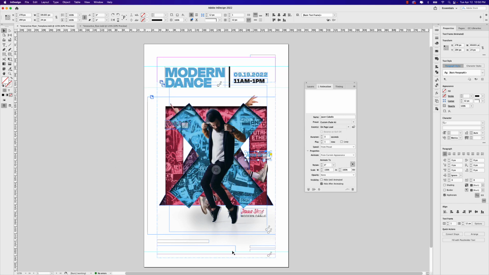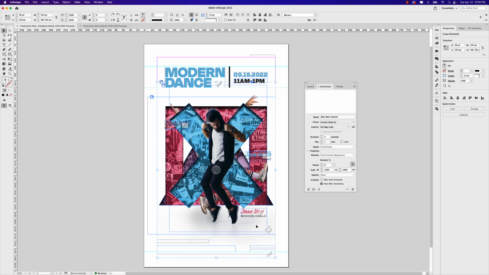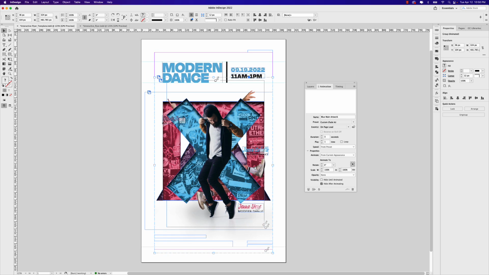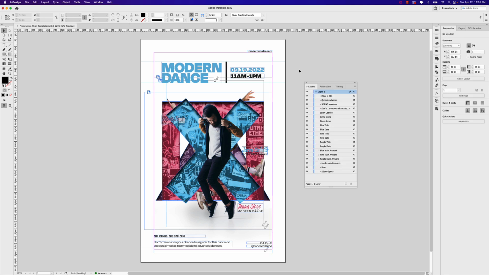So I have some other content that we won't animate. I'll just add that down below in the template. It'll correspond with the paragraph styles in the template that I'll share with you. And then what we'll do here is I'll publish it online. I'll show you how to publish it online, and I'll show you how it looks in a web browser.